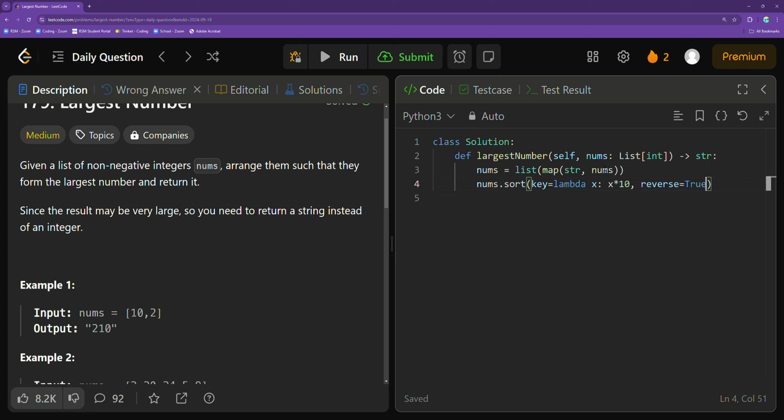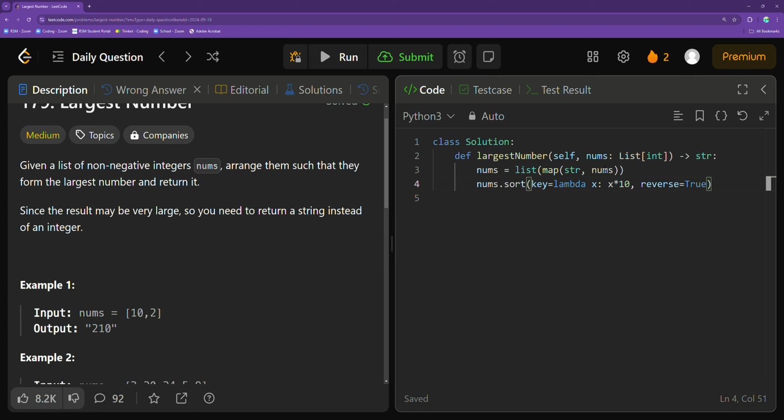That creates a long string version of the number. For example, if x was the string 9, multiplied by 10 it becomes 9999999999, or 9 ten times. This helps with string comparisons by ensuring that all the smaller numbers are treated fairly in the sorting process.